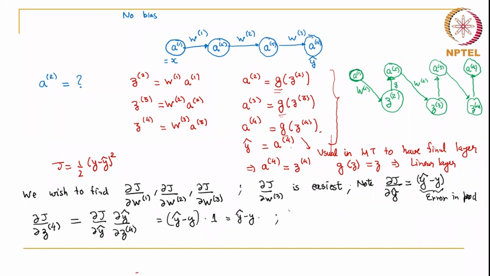What is the relationship between del J del W3 and del J del Z4? Now the major intuition, let me say the intuition. The first thing that people found, which is why we are going to do the algebra like we are going to do right now, is that it is better to work with this quantity than to work directly with this. The intuition was that del J del Z always looked like some error, whereas del J del W looked like something different, as you will see shortly.